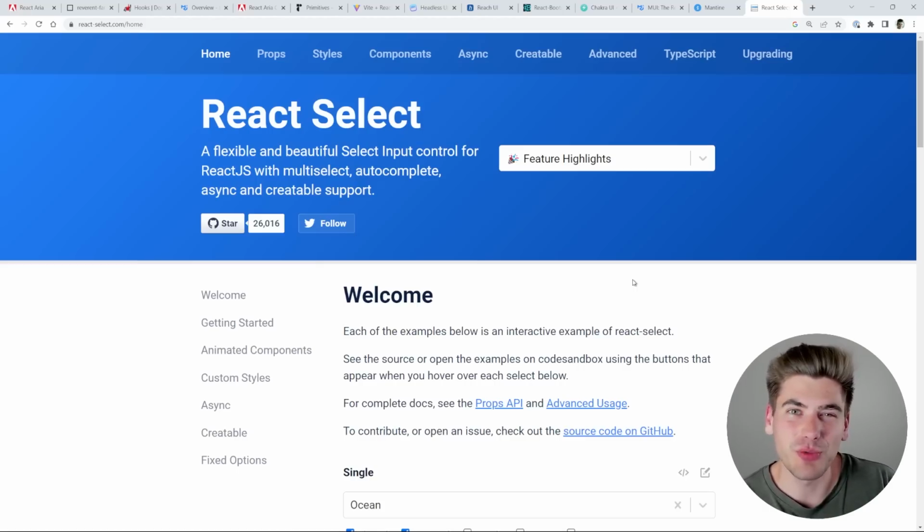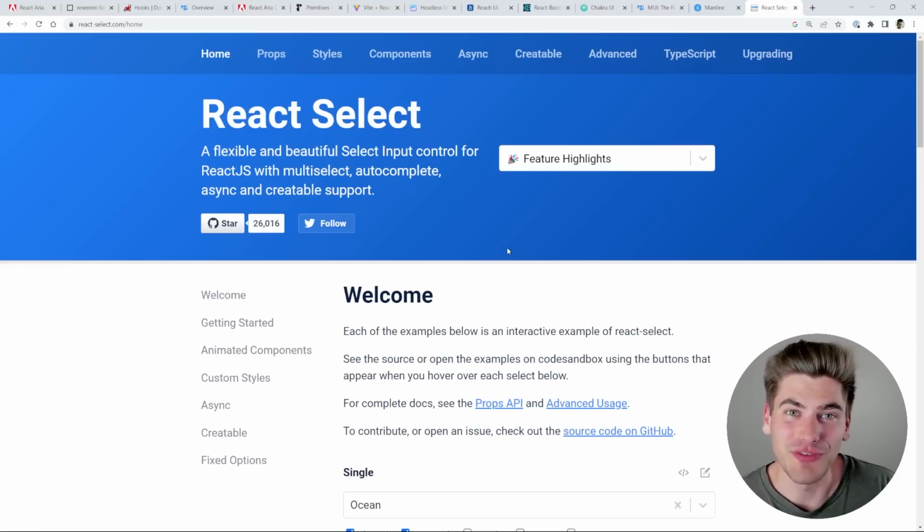So up until this point, we've really only had a few options. Option one is just deal with the default select box. Obviously, that's a terrible option. Option two is to go with something like React Select to get you a custom select box, but it's not going to be styled perfectly. And option three is to work at a multi-billion-dollar company where they have enough engineers and resources that they can just create their own select box, and it doesn't matter how much time or money they spend because they essentially have infinite time and money.